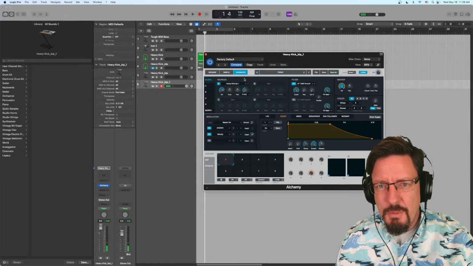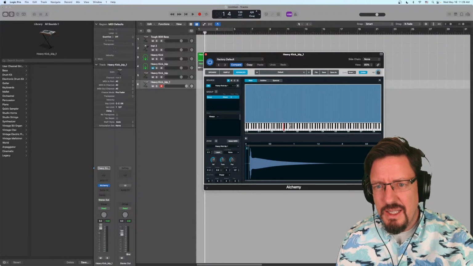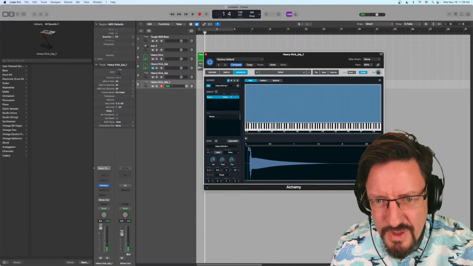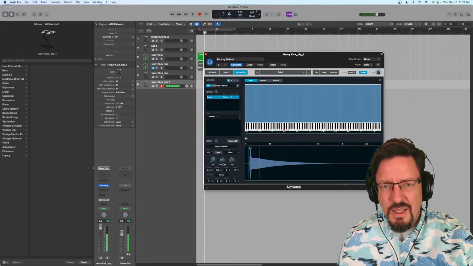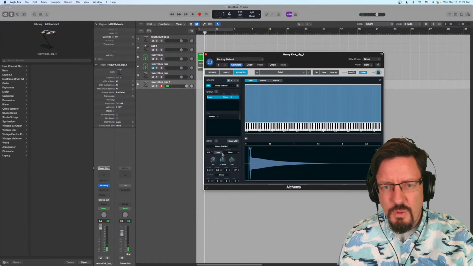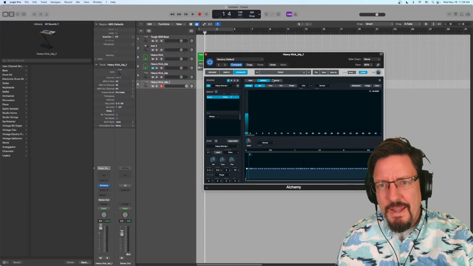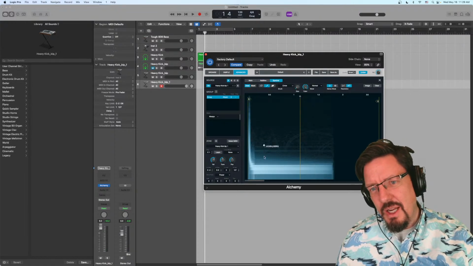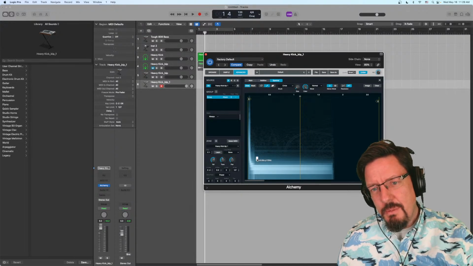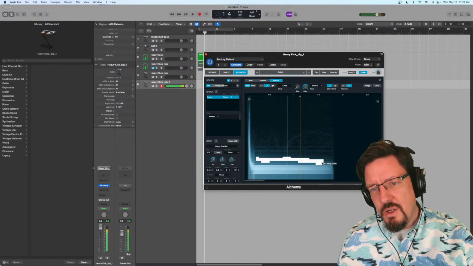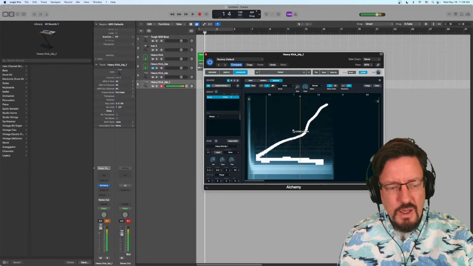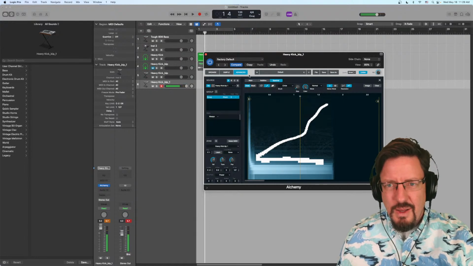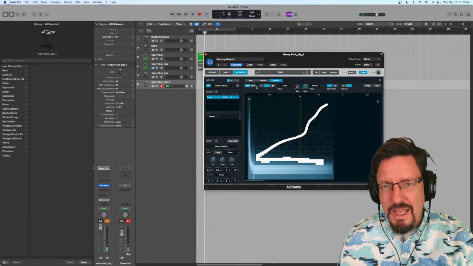Because now I can come in here and actually, let's go to A, edit. This is the file. So if there's a little delay there, restart it. We could tune it differently if we want to. But more importantly, we could come through here and do some changes. So I could draw in another overtone. And do a lot of different things with this.